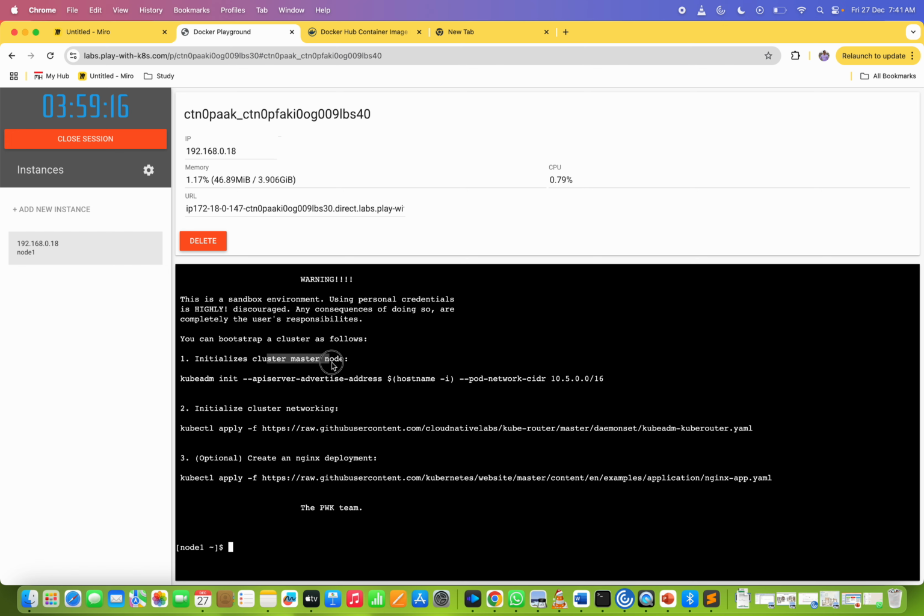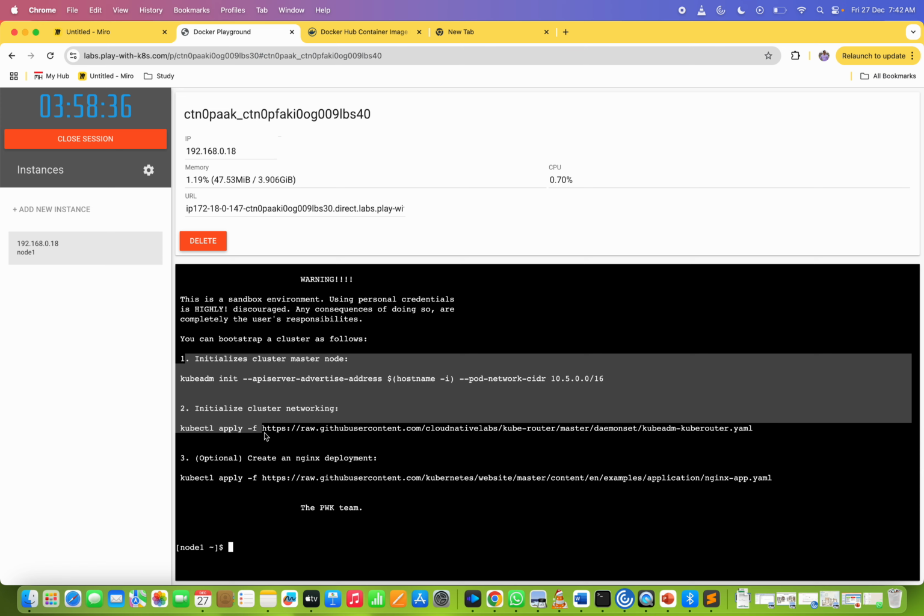What is step number 1 doing? Step number 1 is basically doing a bootstrapping of a Kubernetes cluster with the help of Kubeadm. Kubeadm is basically a command line tool that helps you to provision a non-managed Kubernetes cluster. So we will be using Kubeadm to bootstrap a Kubernetes cluster in less than 10 minutes of time, or I say less than 8 minutes of time. Let's get started. So once you run this particular command, you go with the second command, and the third is basically optional. So we will be doing step number 1 and step number 2.